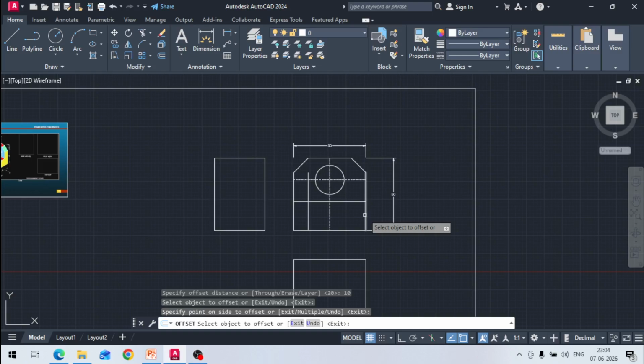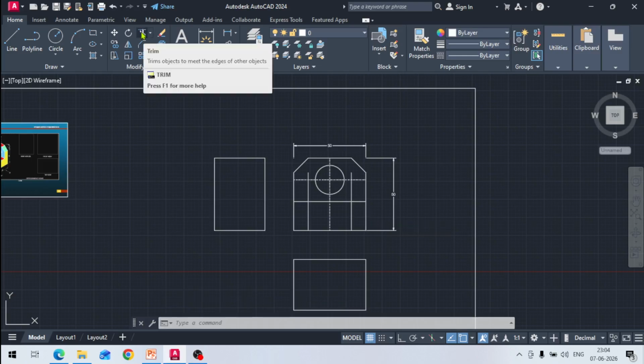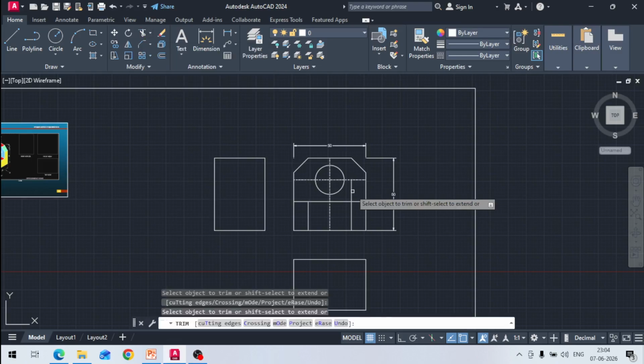One trim command is there, trim. So if I trim this line, then this line, then this line also, and I have to trim this portion and this portion.